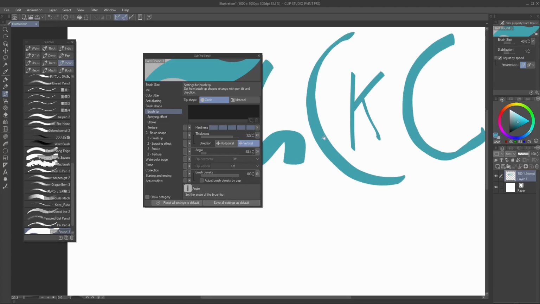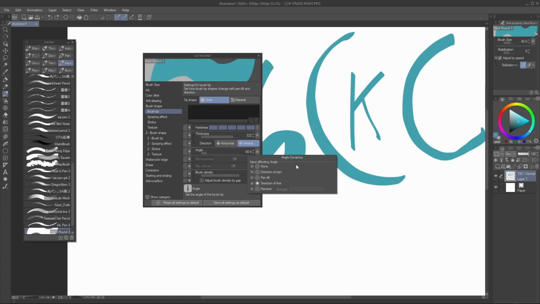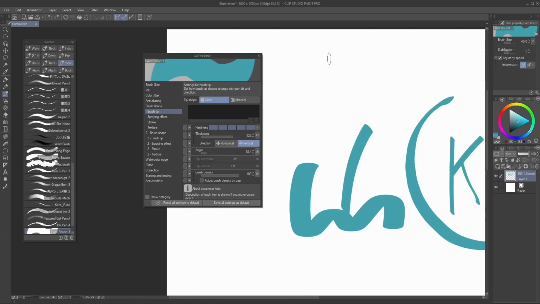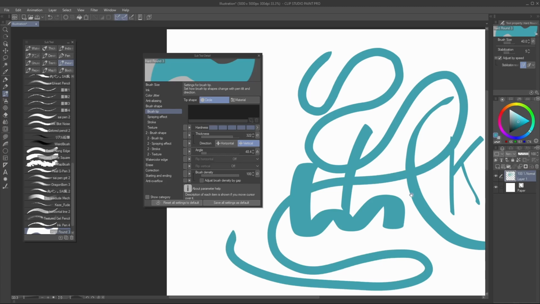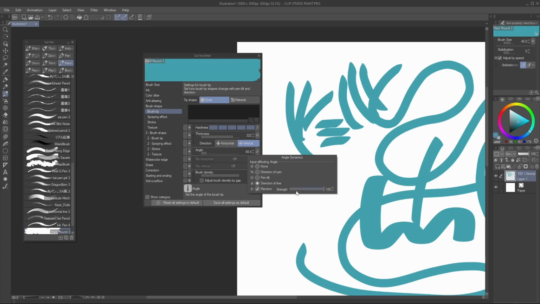Pen tilt, same thing as before. So if your pen supports tilt, it's going to change. I'm not going to see it much here, probably. Direction of the line is where you're pulling. See? It doesn't really matter how I turn my pen. It just follows like a snake, like that. This is also very useful. Okay, pretty interesting. You can just do strokes like that and then change them depending on the angle at which you draw. Random is random.